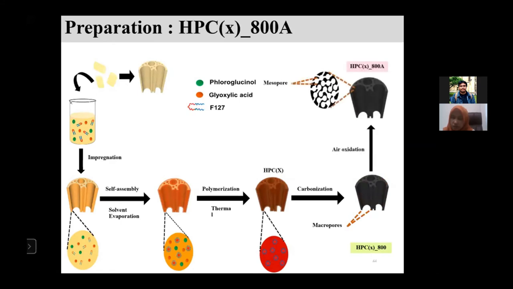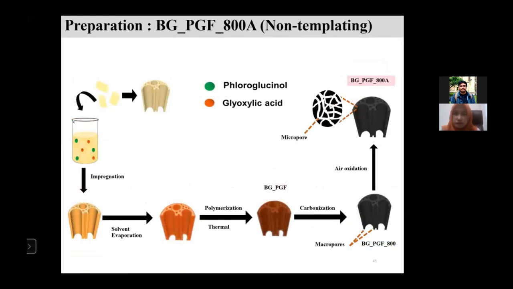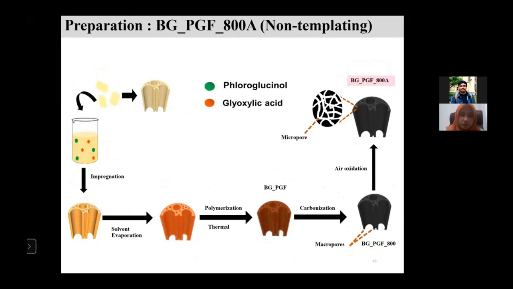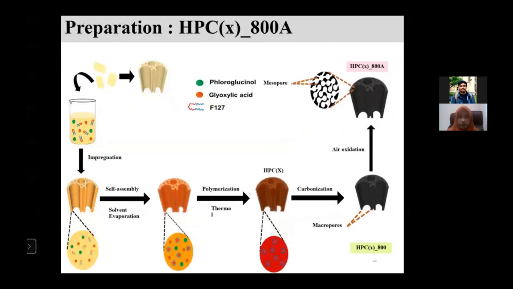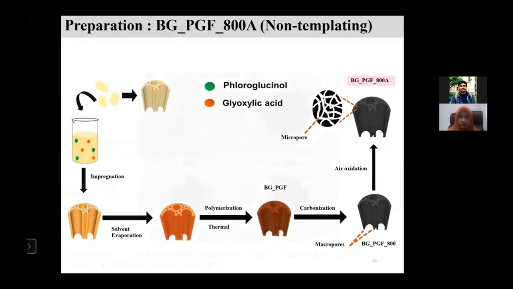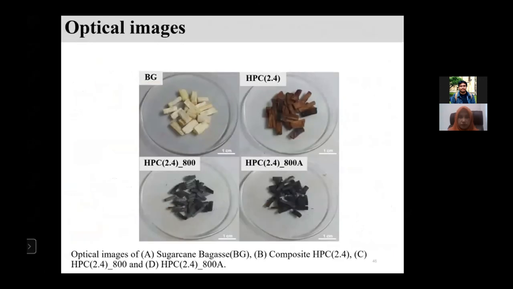In this case, we do some coating. We also need a monolith shape. And then we can entrap the mesopores onto the surface of the sugarcane bagasse. And then we calcine afterward. And the other one, we call it non-templating. Non-templating means we also coat with the same species of the resin that we coat on, and then we calcine also, but we will get only the micropores, okay? Yeah. The first sample, we have the mesopores, right? The second sample, we have only the micropores. Okay. And this is how the samples look.